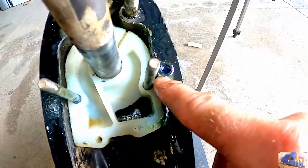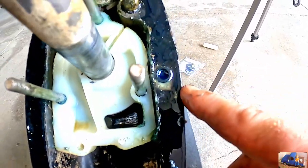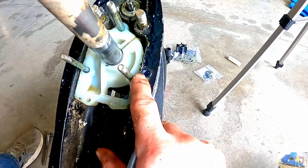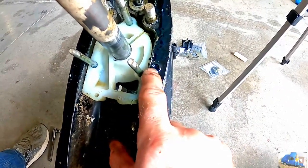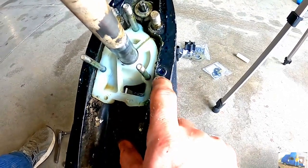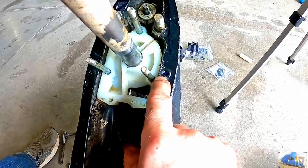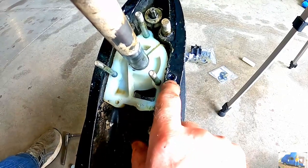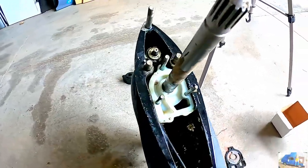Over on this side, this passage right here, there's a rubber O-ring there. This connects the top oil cavity with the lower unit and feeds the entire lower unit with oil. So we're going to have, hopefully have a new rubber gasket for that. Make sure you don't lose that, it's very important.